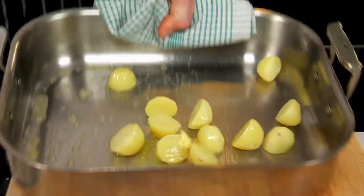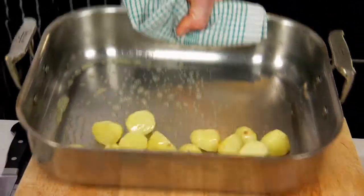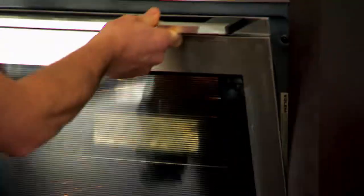Okay, when we put those back in the oven, they're going to get a nice colour and a nice roasted butter flavour. They're going to take around half an hour.